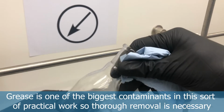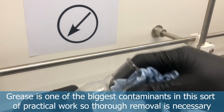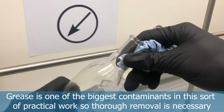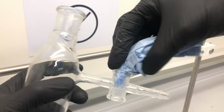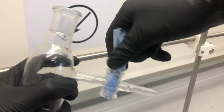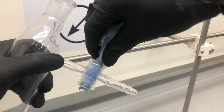So thoroughly removing it from the neck. And then we can undertake our subsequent cleaning processes with soapy water and acetone before it goes back into the oven. The arm of the Schlenk tends to be the hardest to reach place, so it's getting some blue roll in there to remove the grease from the joint, and then also using a pipe cleaner to really get into that narrow arm part.